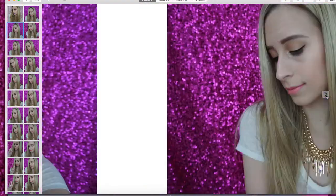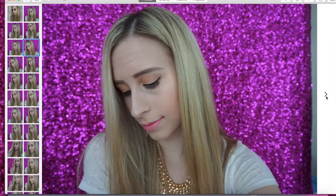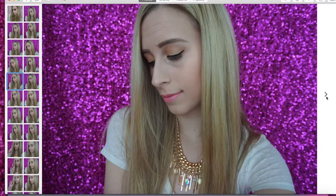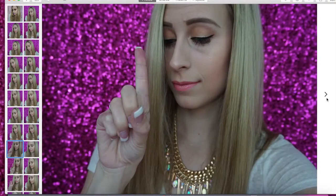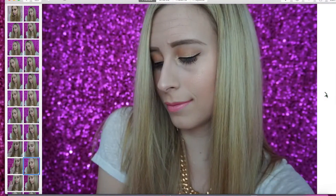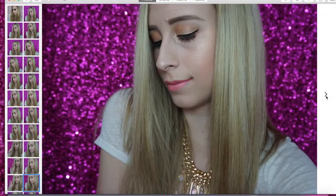Now we're jumping into the picture comparisons. First, here are the photos without the selfie light. Now here it is on level one. Then level two. And here's level three. Without the selfie light there isn't really much glitter visible. On level one you can see a little sparkle on the cheekbone. Level two has a bit more sparkle. And when we get to level three, there's a ton of sparkle — it really makes the makeup pop.